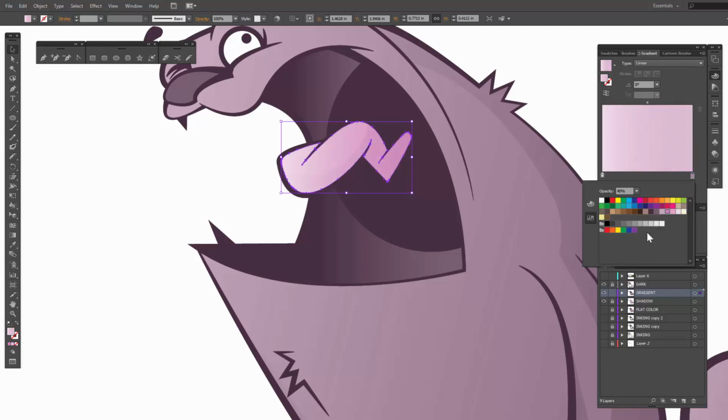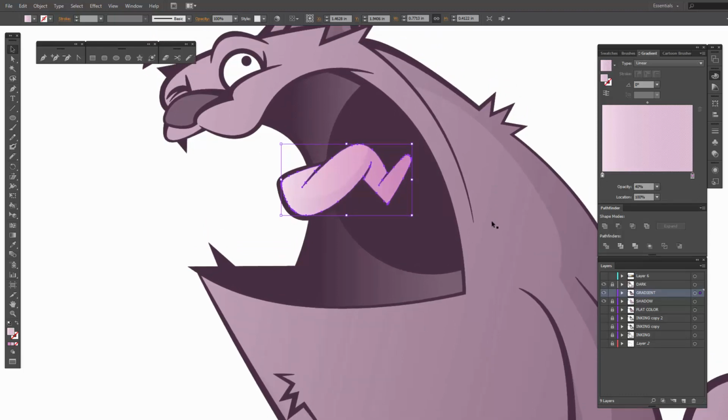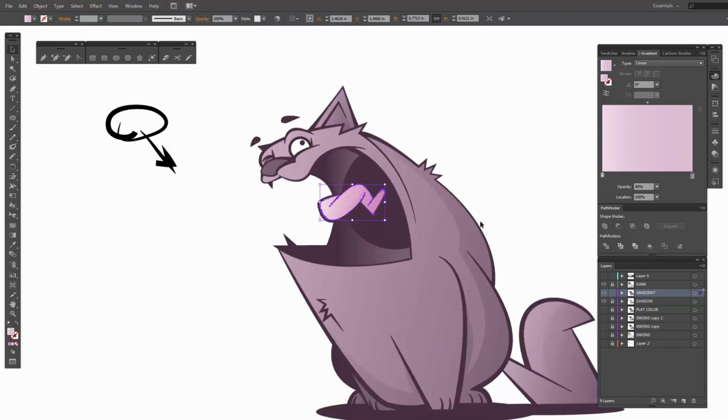And whenever we do these transparent gradients, you can completely go 0 with these as well, which we're going to do for the little next step. Let's do the nose.